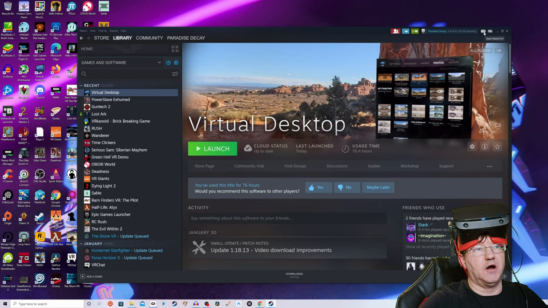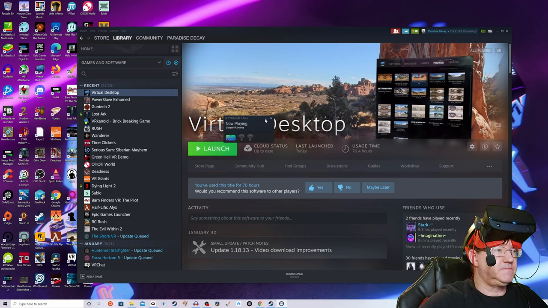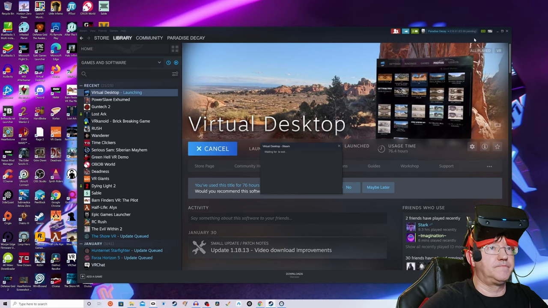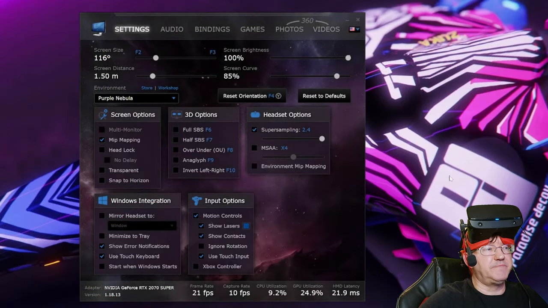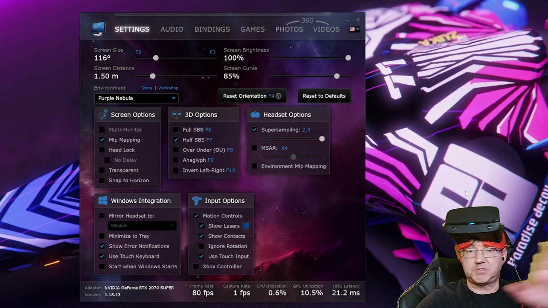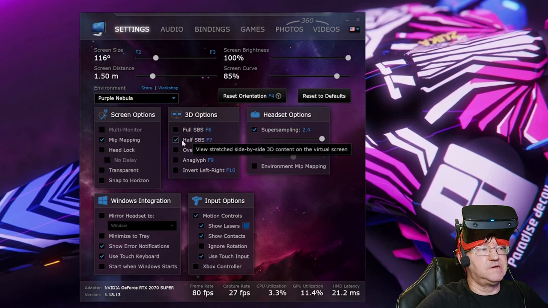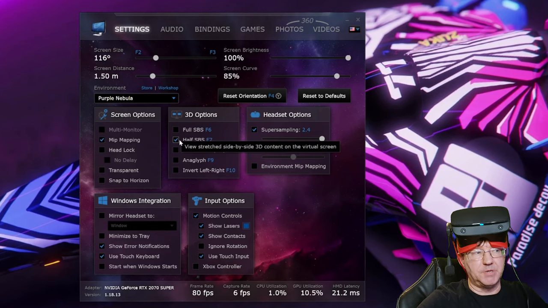First, we need to launch SteamVR. So start SteamVR. SteamVR is running. We're going to launch Virtual Desktop. And in here you need to make sure you select half SBS, which is half side by side. And if you ever see a video on YouTube where it's got two images side by side and it says stereoscopic, this is the option to watch those videos in 3D in a VR headset. And this is going to allow us to play the game as well in 3D.